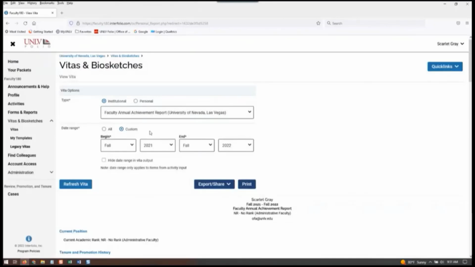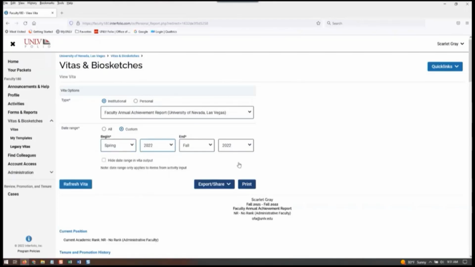and typically for an annual evaluation, of course, it's for one calendar year, but our system is in semester. It shows up by semester, so we would want to say spring. So let's do spring 2022 to fall 2022.